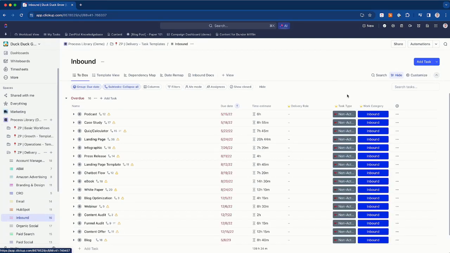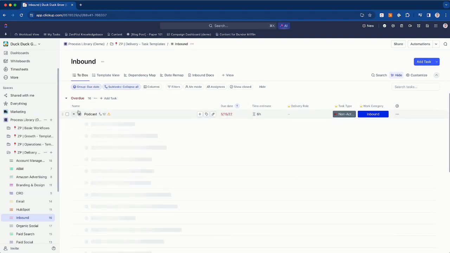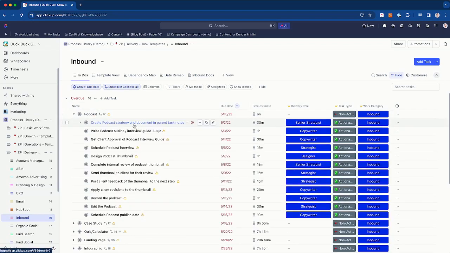So as we can see here, we saw all of these custom fields here. I want to make sure I highlight these just so you know what they are. So the 3 most important ones here that are going to be built into your actual process templates are going to be 3 different drop-down custom fields. So the first one is deliver role, and this is probably the most important and probably going to be the most helpful for your team.